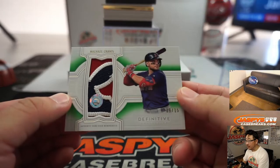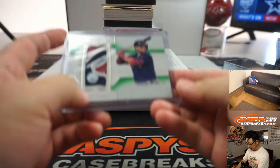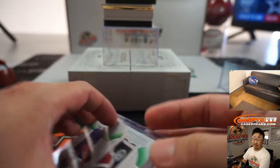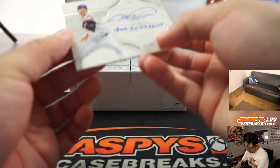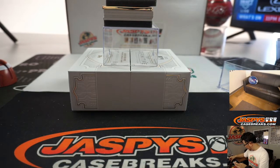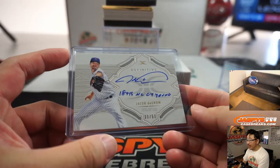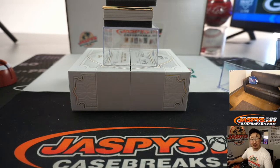This is nice too — Michael Chavis, game used, JB180536. If you're lucky, maybe Michael Chavis played that day and had a great game, which could add an extra layer to the story of your hit. That's 9 out of 15, and that is another one for Tyler Brenner. Our first autograph is Jacob deGrom, giving you a little inscription, that's 30 out of 50. That's another one for Tyler Brenner — so far, so good for Tyler.